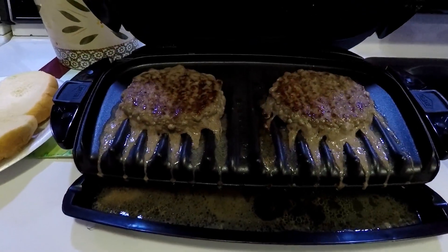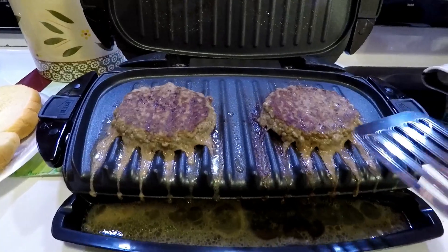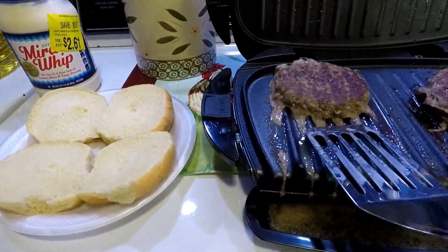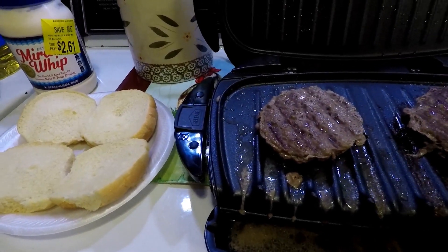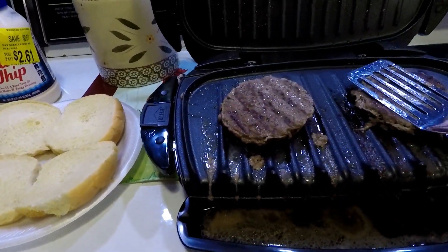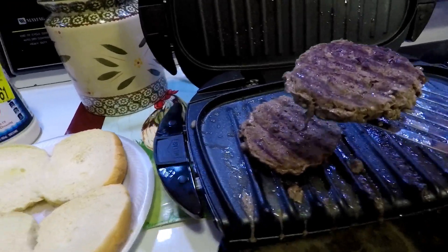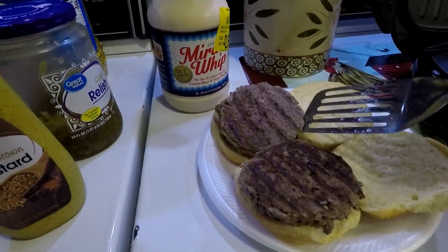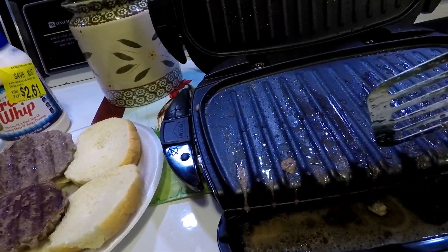Alright let's see what we're looking like — oh that's looking yummy! Just for fun we'll flip them over and see what they look like. They are pretty much done. They scorch more on this side. Going ahead and getting the burgers situated. That didn't take long at all — what was that, about 10 to 15 minutes total? Yeah, not bad.